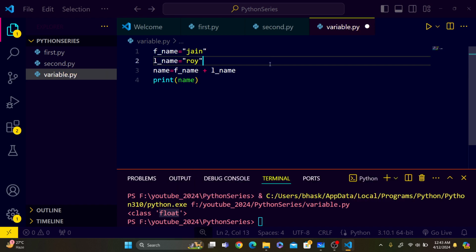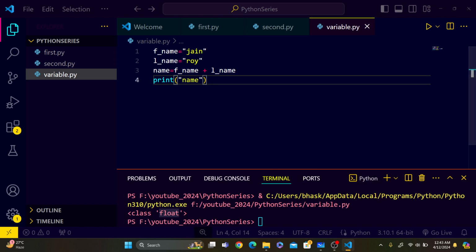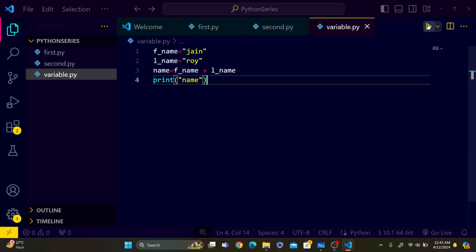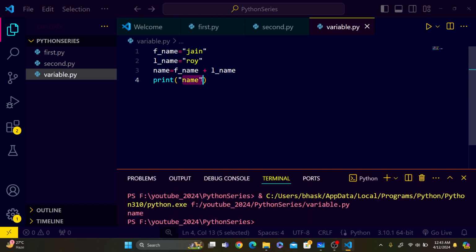Be careful when you type the print function. Inside the bracket you just have to put the variable name. If you put the variable name inside inverted commas, it will only show the name, because this is a string. Whatever you put in inverted commas is treated as a string.